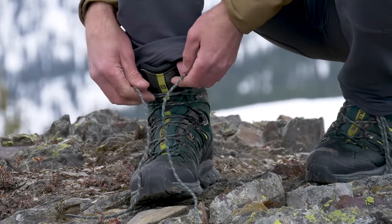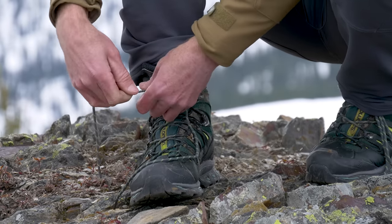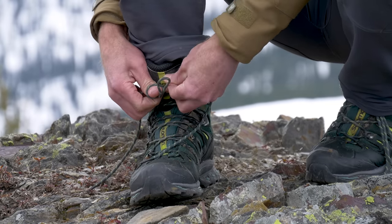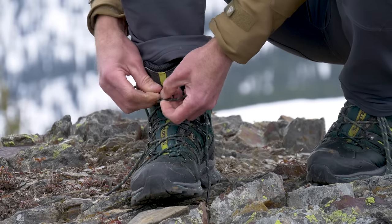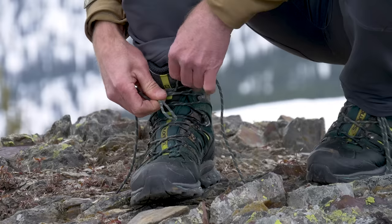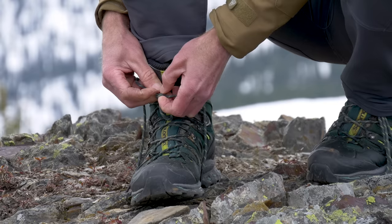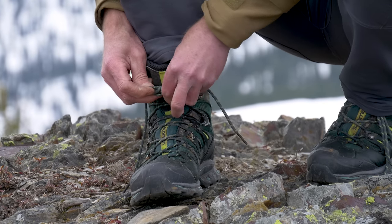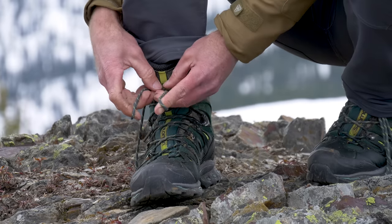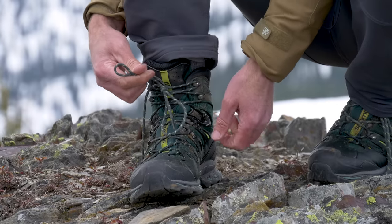Unless you're rocking velcro, I can't help you there. But take it just like we usually would — make a little knot, make our little bow. Now at this point you'd usually just wrap it around and throw it through and be done. But instead, we're gonna take it and wrap it around our thumb once, and wrap it around one more time, then feed that piece through and pull it tight. Sometimes you have to kind of massage it because there's loose material, and then it snaps in. At that point you're done — this will not come undone.